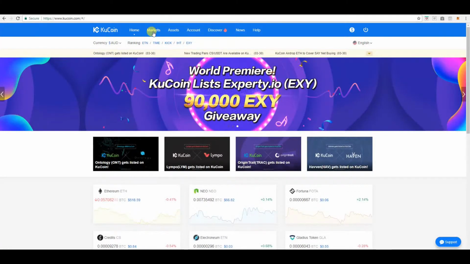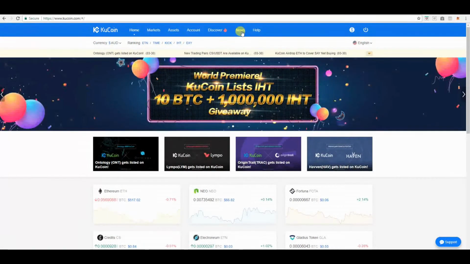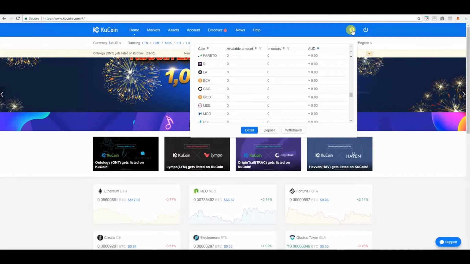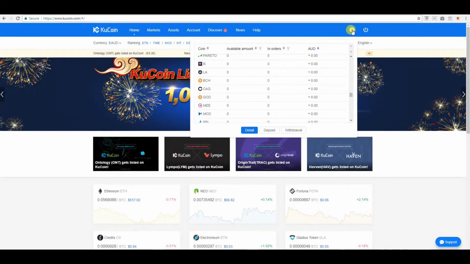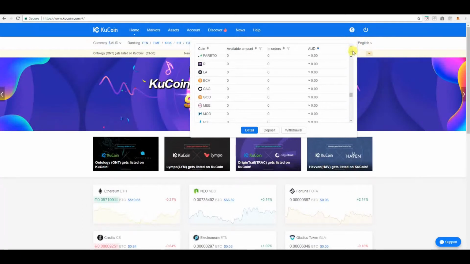Here you can see markets, assets, account, discover, news, and help. To the right, you can see a quick drop down menu of all your assets, the available amount you have, in orders, and your chosen currency.